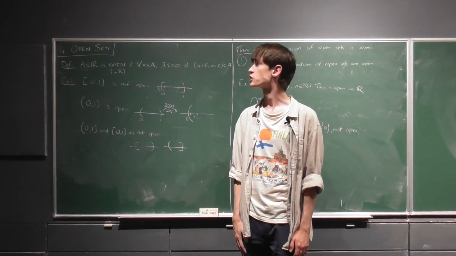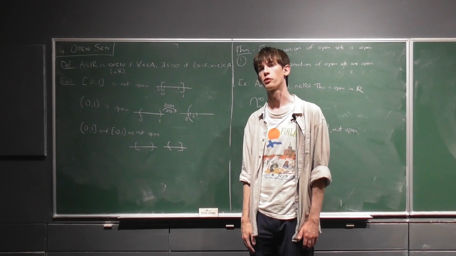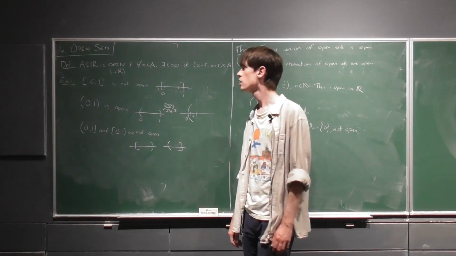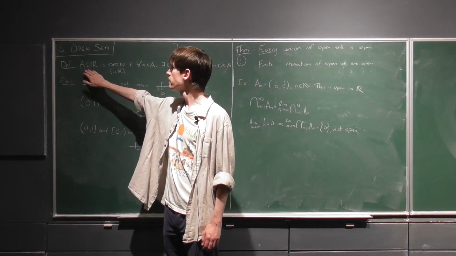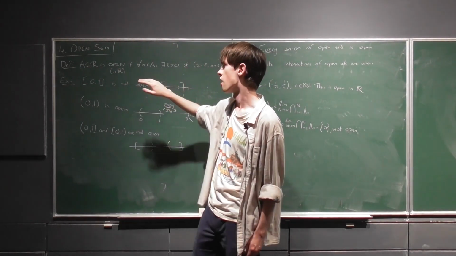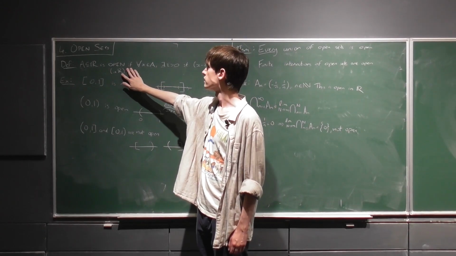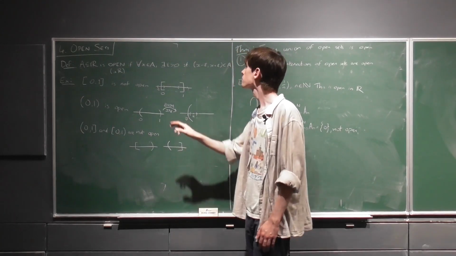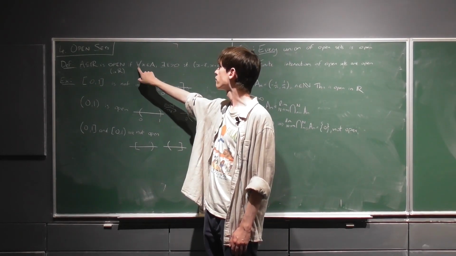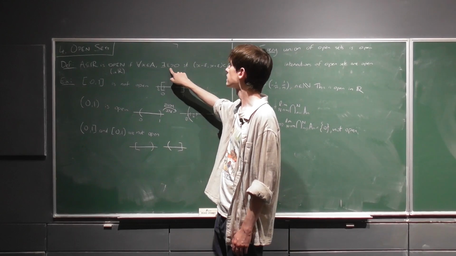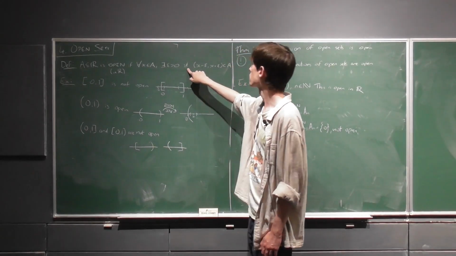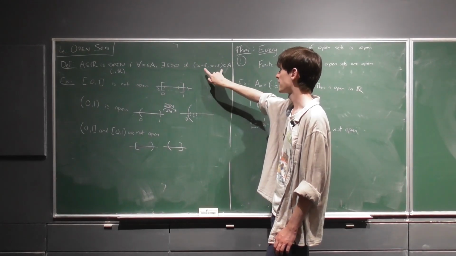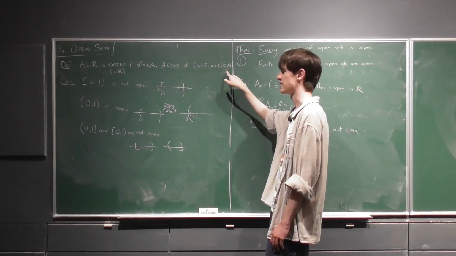Okay, so in this lecture, we're going to introduce open sets, first on the real line, and then we'll move on to several real variables. We say that A in R is open in R, and that'll become important later on when you're dealing with open relative to other sets, if for any point x in A there exists an epsilon greater than 0 such that the open interval from x minus epsilon to x plus epsilon is contained within A.